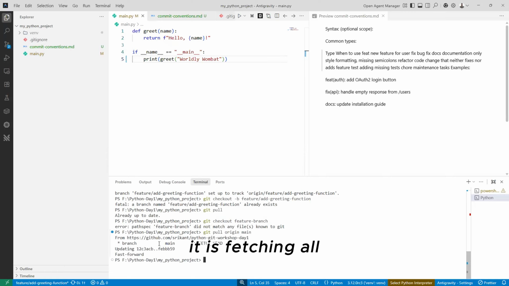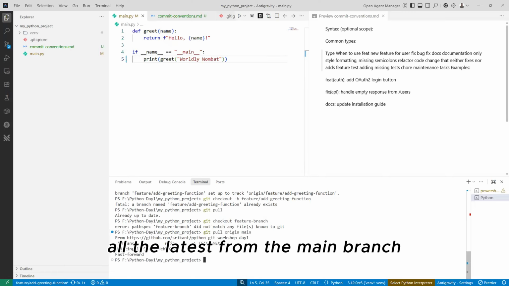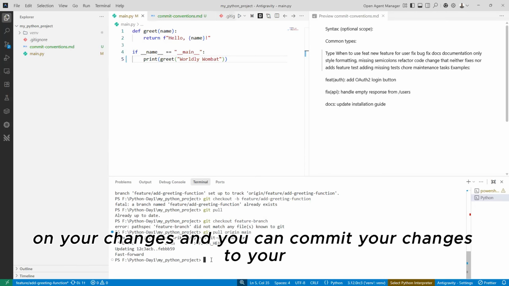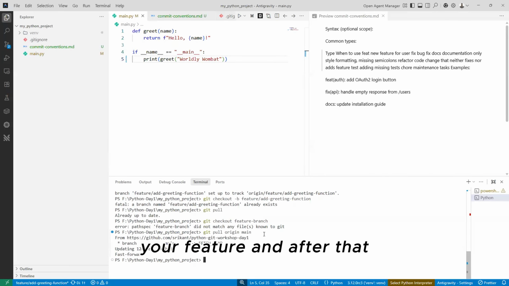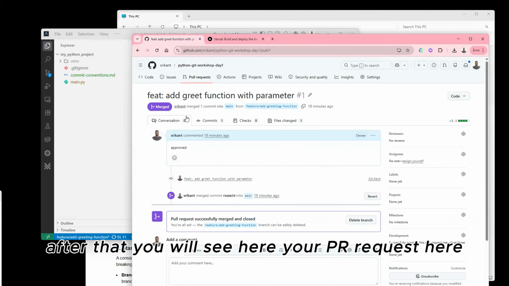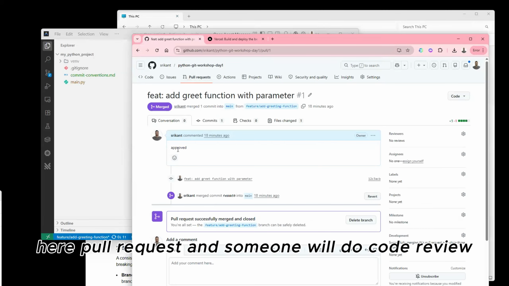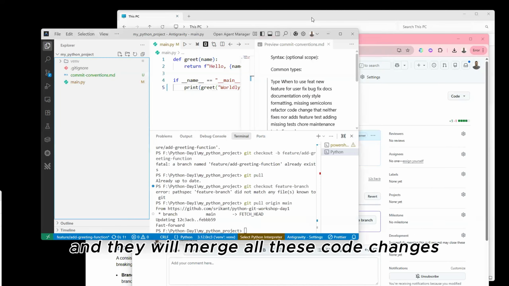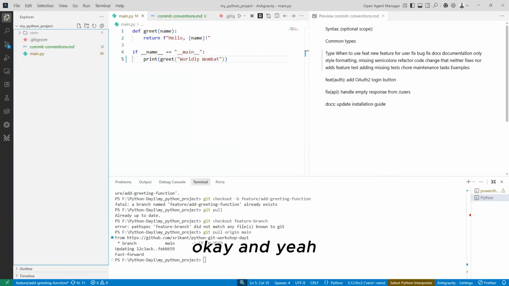It is fetching all the latest from the main branch. After this you can start working on your changes and commit them to your feature. After that you will see your pull request, someone will do the code review, and they will merge all these code changes.